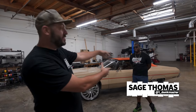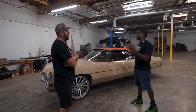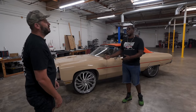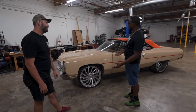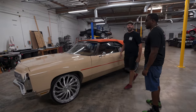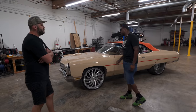Today we've got Sage, better known as the Donk Master. This right here is the Carolina Cantaloupe. This car is owned by my homeborn partner, Country C, and it's a 73.5 — there's no other one like this. The reason we call it a 73.5 is because the front half is a '73 and the back is a '74. When he first got the car, he took it to a body shop that didn't know anything about donks and thought they were all the same. We had to modify and put a '73 front clip on the car because the marker lights and trim change slightly from year to year.